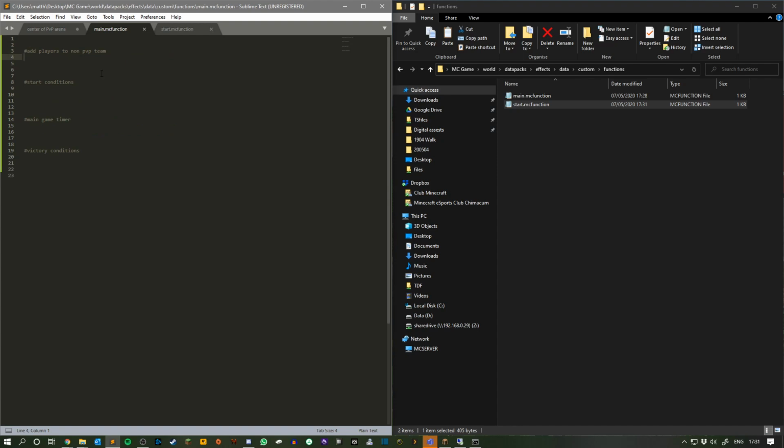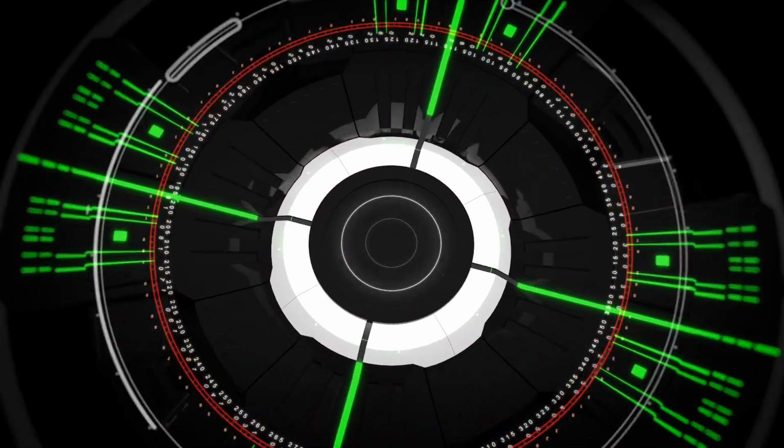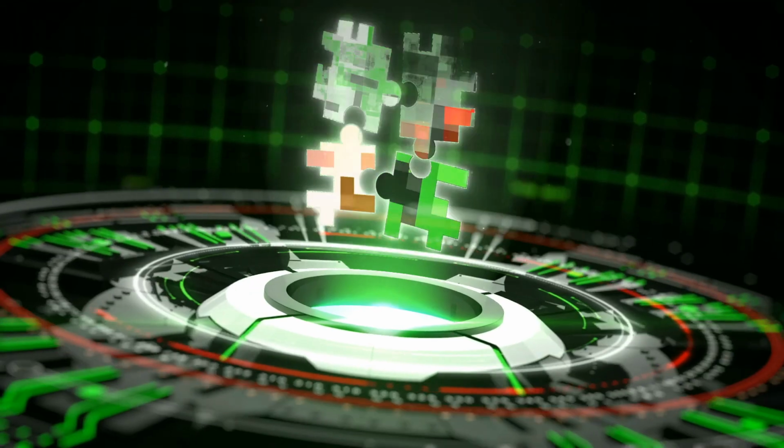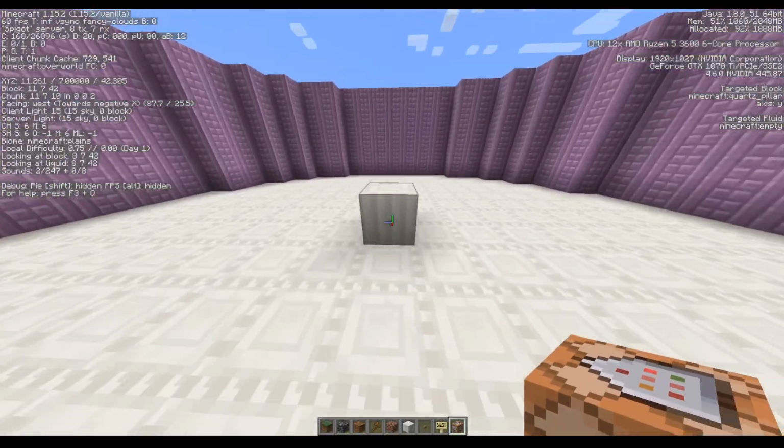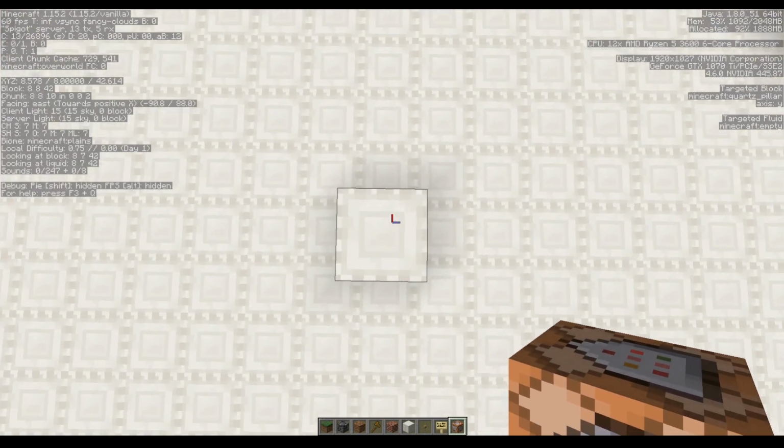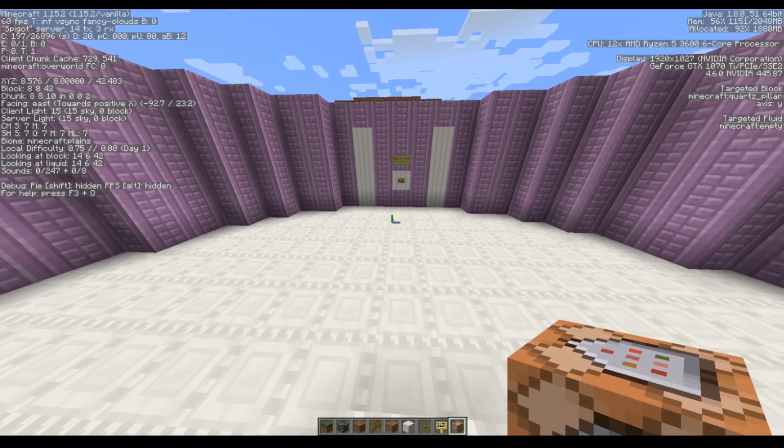Anyway, add players to the non-PvP team. So this is where we need to get some coordinates for our lobby area. So I'm going to go back to the game. And so this is the center of the arena here, and we can see that we are at 8:42.